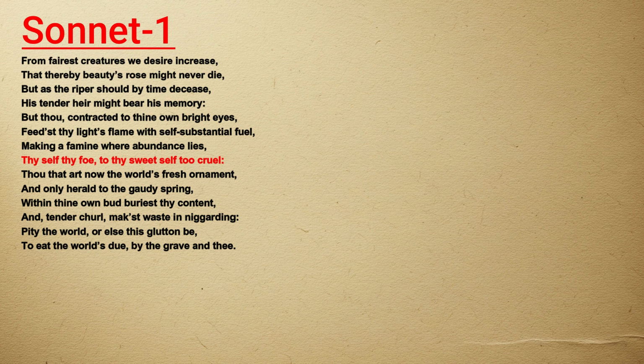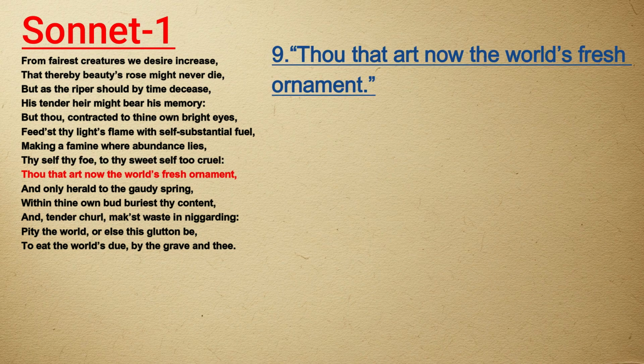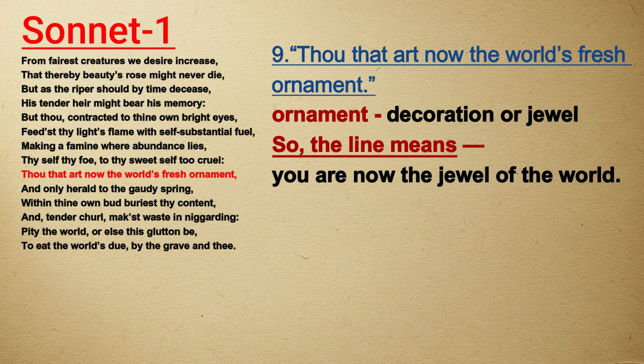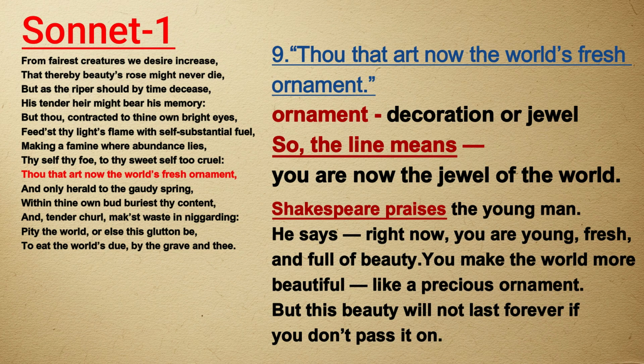Now let's go to line 9. Thou that art now the world's fresh ornament. Here, ornament means decoration or jewel. So the line means you are now the jewel of the world. Shakespeare praises the young man. He says, right now you are young, fresh, and full of beauty. You make the world more beautiful, like a precious ornament. But this beauty will not last forever if you don't pass it on.